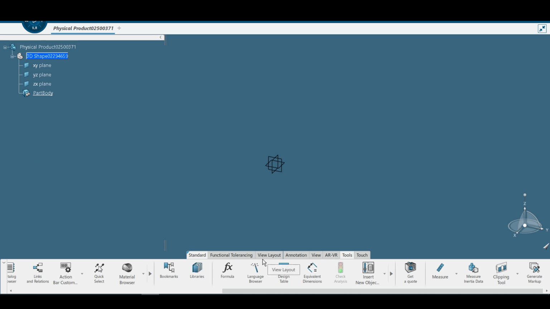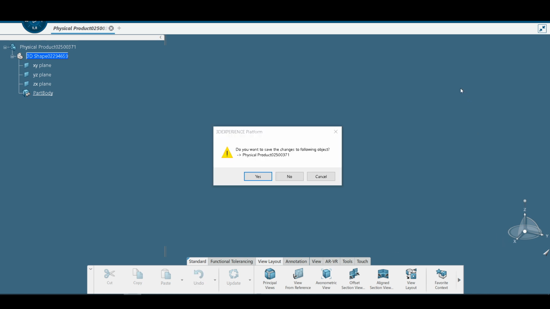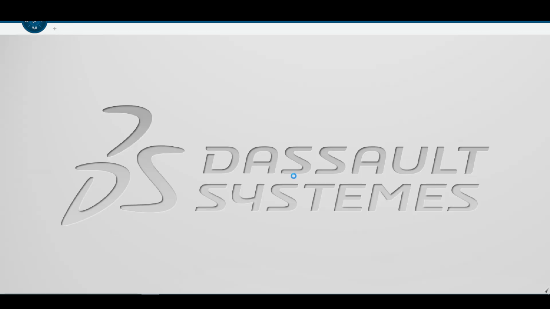Okay, the first one is, in this session we will see how to create different types of view in 3D tolerancing and annotations. I'm just importing one of the parts where I want to create the views.